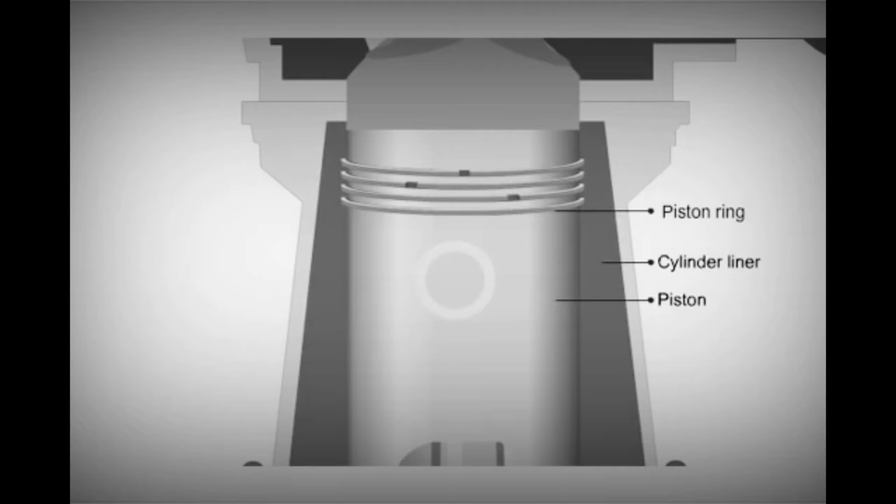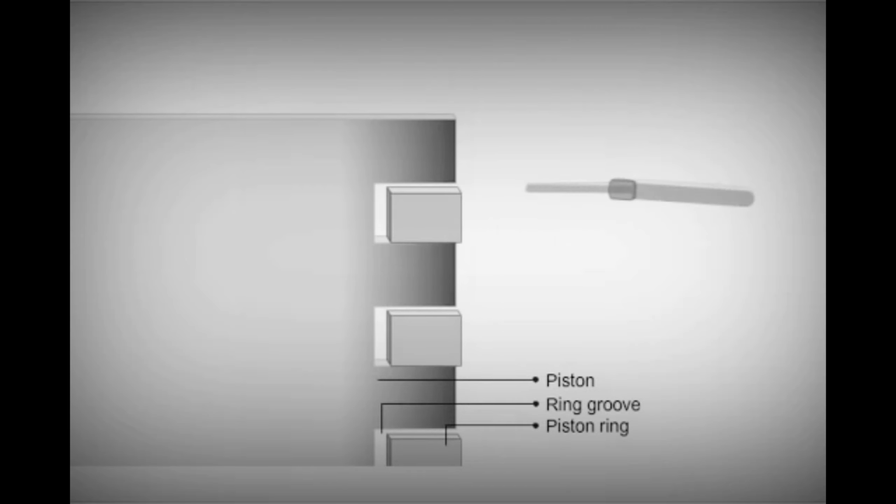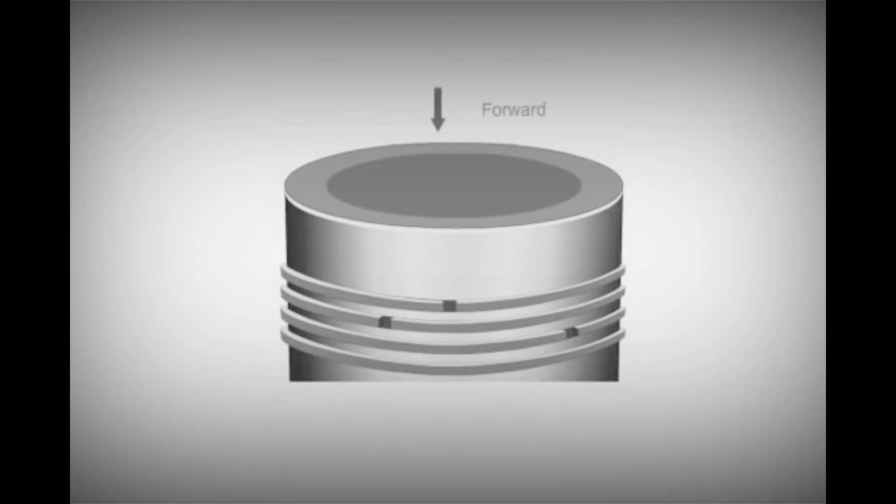Axial clearance is the clearance from the top of the ring to the top of the ring groove. The combustion gases exert pressure behind the piston rings and push them towards the liner for proper sealing. If the clearance is less than the minimum limit, combustion gases cannot flow behind the rings. To measure axial clearance, fit the ring in the respective groove such that it rests on the lower surface of the groove. Measure the clearance between the piston ring and the upper surface of the groove using a feeler gauge. Record two sets of readings, forward-aft and port-starboard.